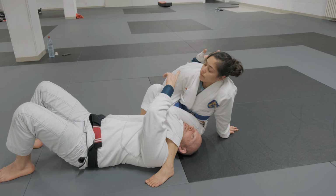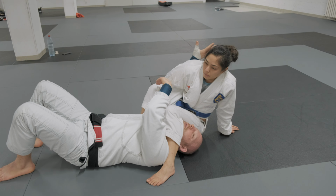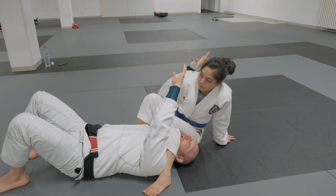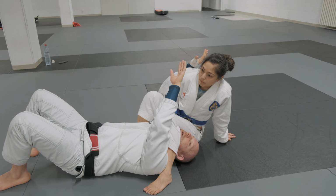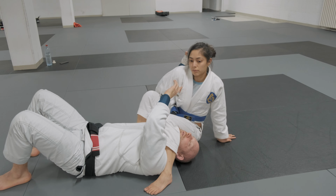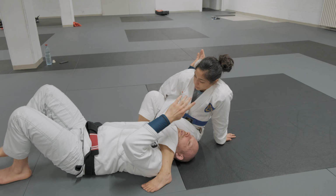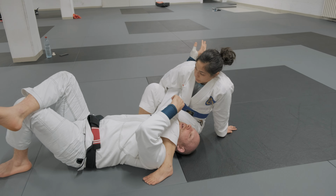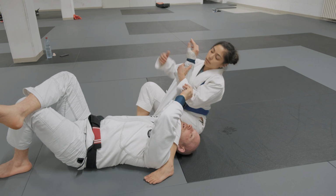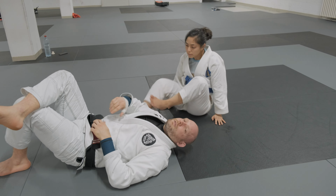Now, since she already had my arm isolated in the first place, she's gonna keep her elbow closed so I cannot turn my arm, and as long as she has the shoulder in front of my wrist, I'm not able to grab my own arm and defend. From here, most of the cases, this is gonna be a really tight armbar in which she's going to drop on her shoulder and get an armbar. If I turn my elbow, the only thing Dania is going to do is use the hand that is free. She's gonna grab my wrist and just finish with the regular armbar and get the submission either way.